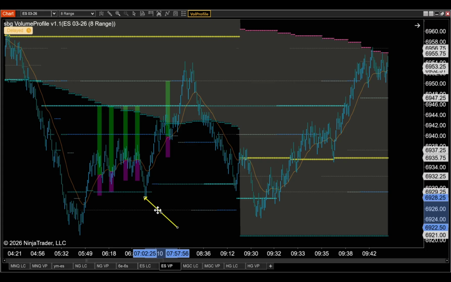But here's another great reaction. This is really a solid trade right here, reacting off of this low. You want to see a good reaction off of LVNs. That's an interesting trade. Now, the setup didn't quite occur here.